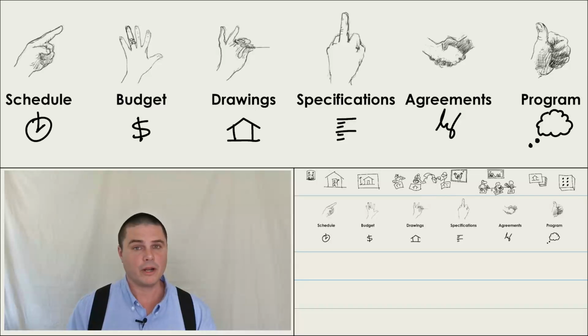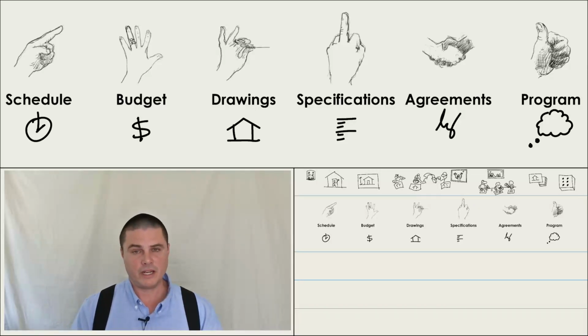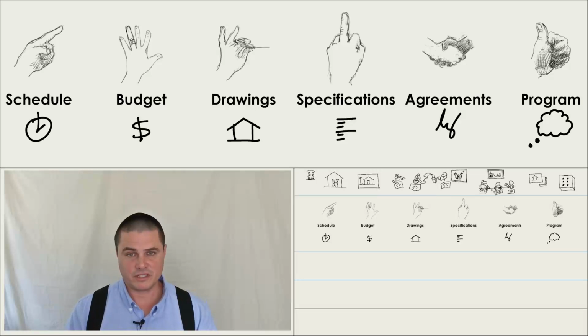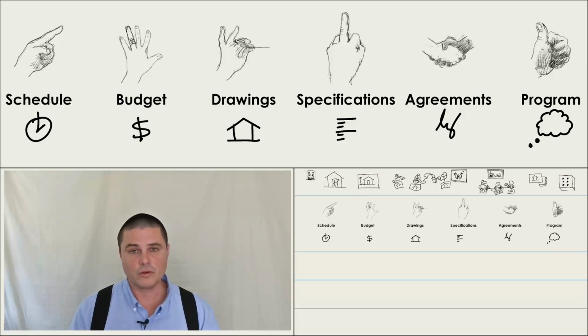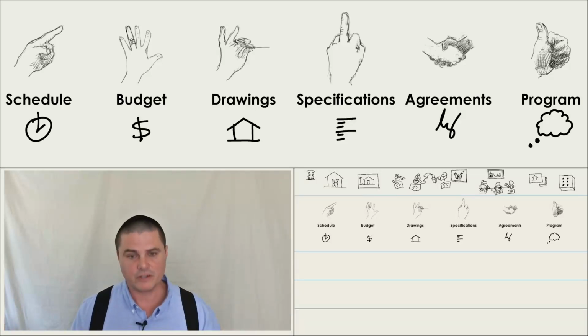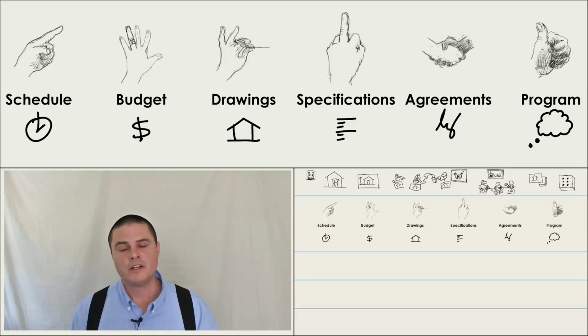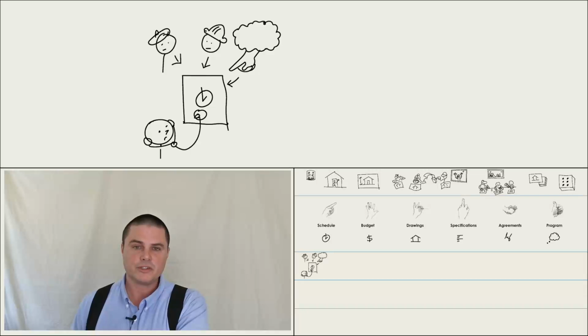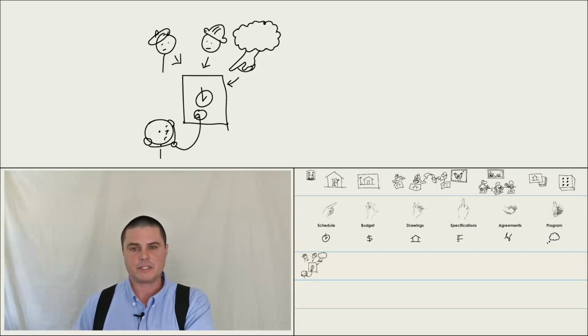And without a program, all of the other professionals involved can't be sure that they are making decisions or advising the client in a direction that is in keeping with what the client actually wants, that this building is going to satisfy their goals and not just be a constructed complete building, but that it actually functions for the client and justifies them spending this money on it. So we're going to have other videos released in future issues that deal with each of these documents specifically.